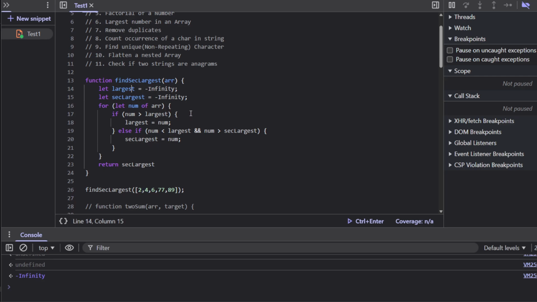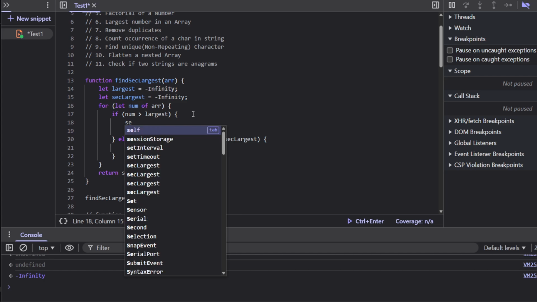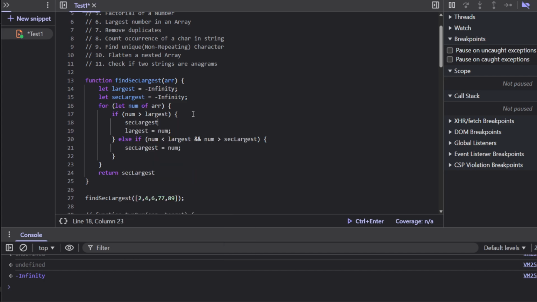So let's do one thing. Whenever we are assigning any number to the largest variable, let's make sure that the previous largest is now the second largest, right? So we will just add one logic here. Second largest is equal to largest.